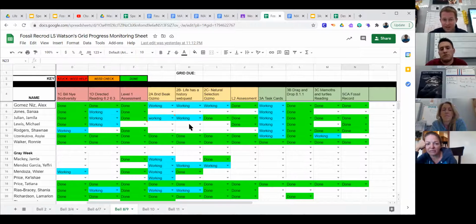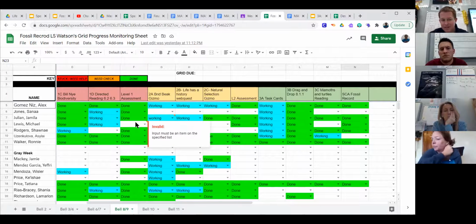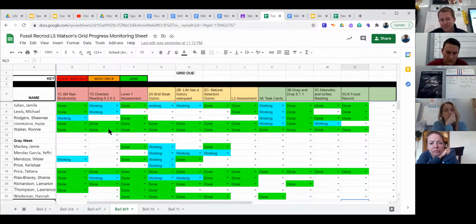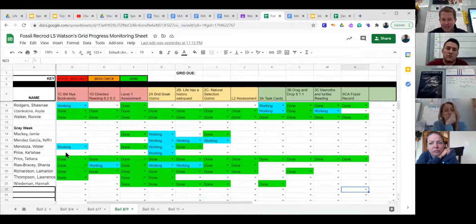And so this tracker sheet allows, when I'm looking at their weekly assignments for this first week, Alex would have got a 10. Sana would have got a 7 out of 10 because she is still working on this and didn't finish it. A 7 out of 10, you didn't mark that as done, so you're not going to get points for that. So it has really helped the grading go, and the kids see this.